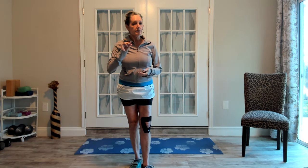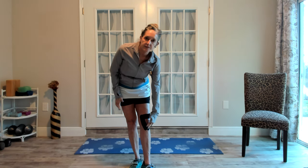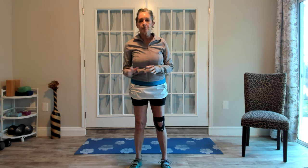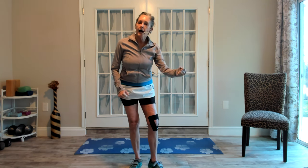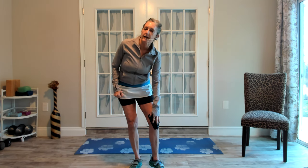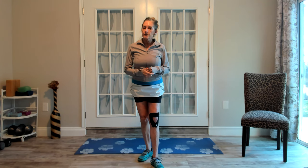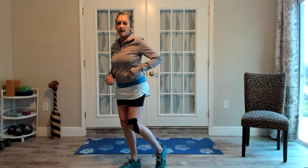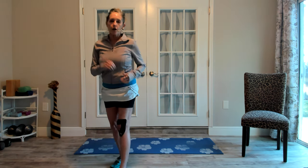Apparently there is a fat pad that resides down underneath the patellar tendon. Its role is to nourish the knee — it acts as a shock absorber and helps the kneecap glide properly. Sometimes with certain overuse syndromes, or if you had a blow to the knee, that fat pad can get irritated and inflamed. Usually when you're fully extending your leg you can have sharp pains underneath your kneecap. For me they are very sharp and happen as I'm taking a step forward and starting to bend that knee as I stride through.